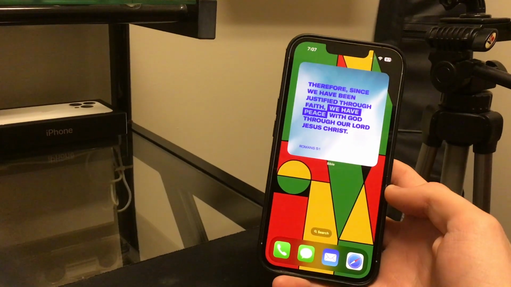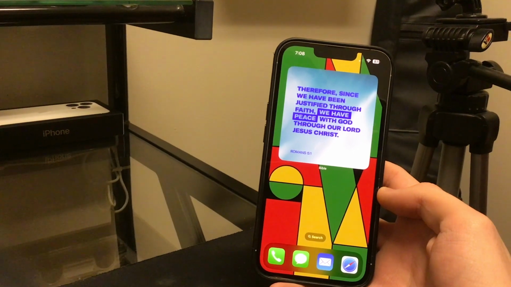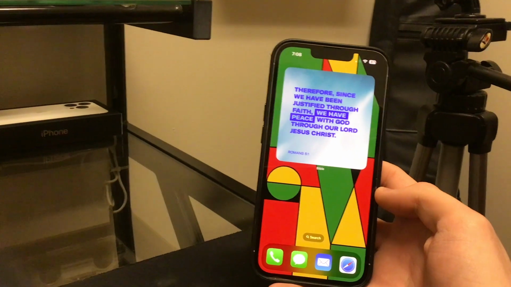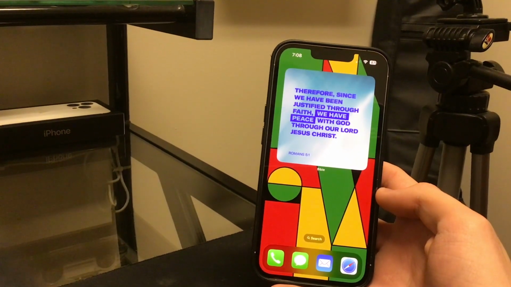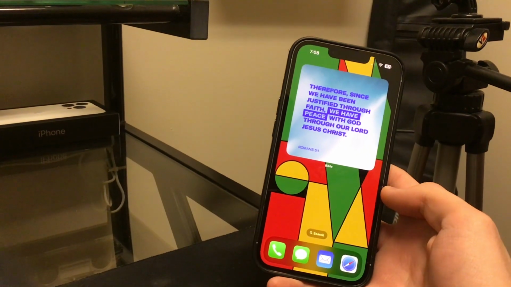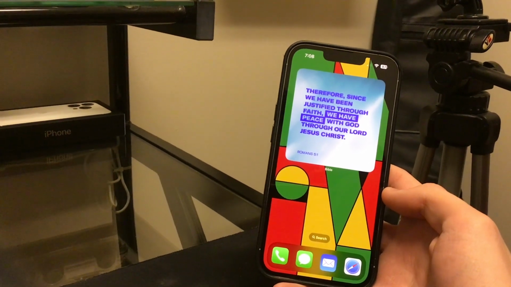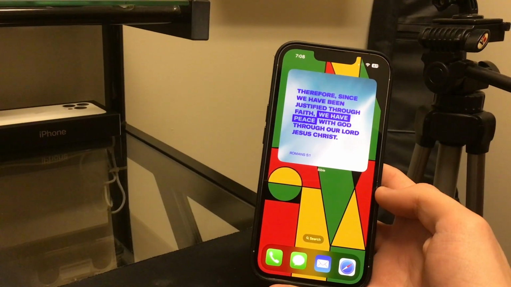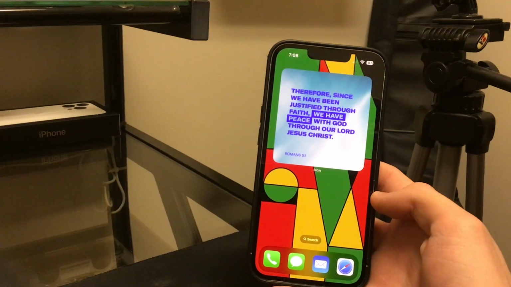And then the final bug fixes were a couple of Siri things. There was an issue where Siri was not responding properly to music requests. So you'd ask her to play a song or an artist or something, and she wouldn't be getting it right. And then there was an issue where Siri requests in CarPlay were not being understood correctly. I was kind of having that problem. You would say something to Siri, and I thought it was my car's speaker or microphone, whatever, but apparently it was a software issue. So that should all be good now as well.